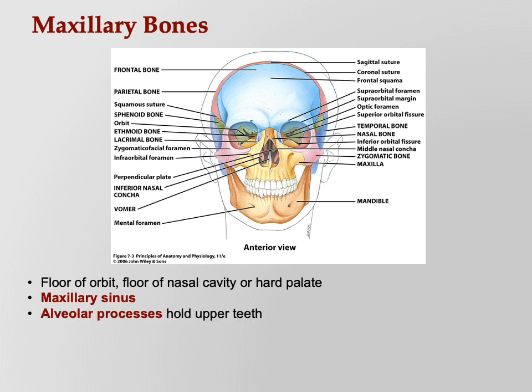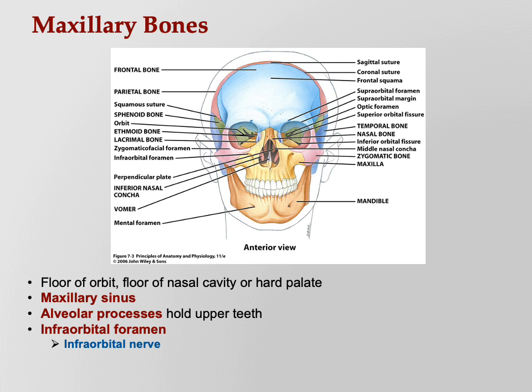The alveolar processes are what hold the upper teeth. So look on the illustration, see those ridges above the teeth? Your teeth fit into little depressions called alveolar sockets. Some people say alveolar. Again, I don't care. But the ridges are basically the boundaries in between the sockets. Those are the alveolar processes.